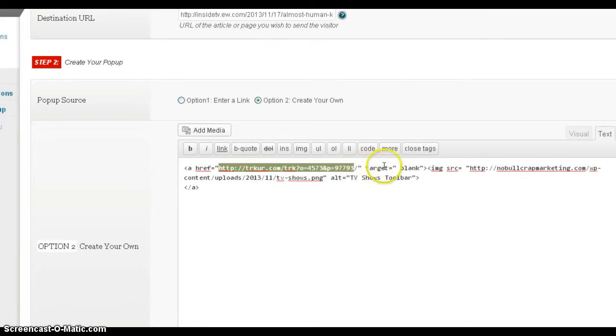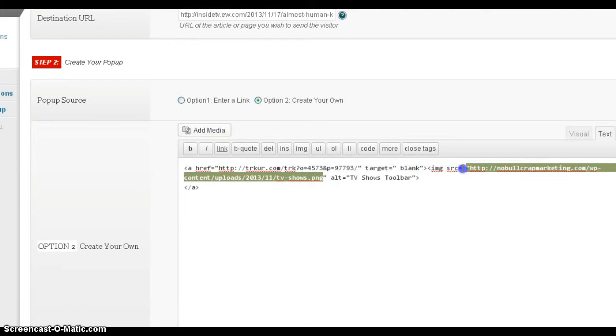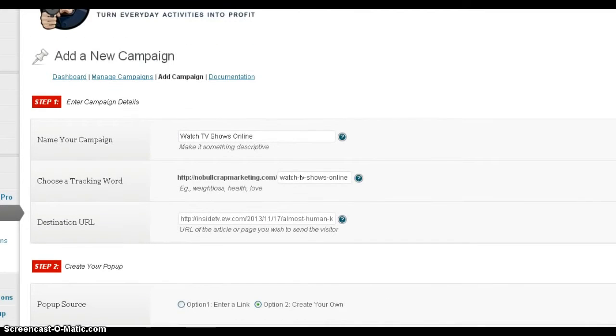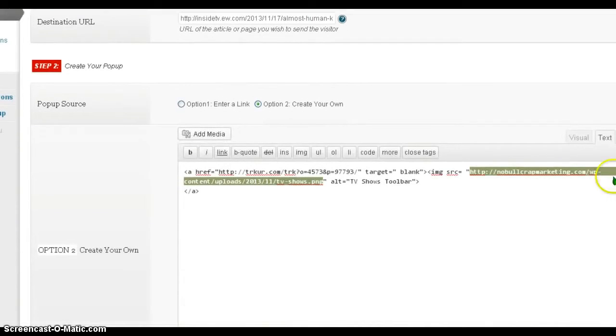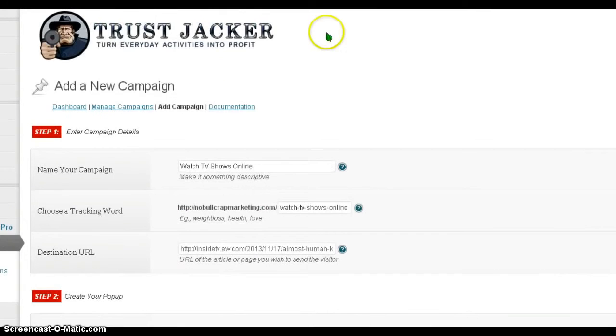And you follow it by this other words right here. And then this part right here is the URL to my image that I've uploaded into my gallery in WordPress. I just uploaded it into my media, and I got the URL from there. And that's what you put here. You get that URL from your media library. Let's go to my library real quick.